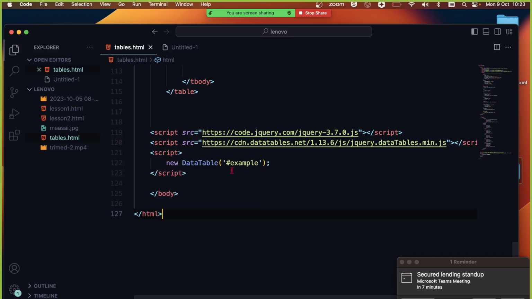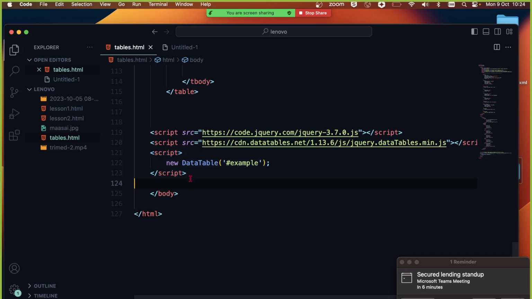So you need to copy that single line and paste it there. But you have to do it after these two lines. Don't do it before the two lines. The order here is very important. When we cover JavaScript, you're going to see all those things. But for now, just make sure it's in that order. jQuery, then the script. So it will pull the two scripts, and then this is going to change your table and make it a data table immediately.